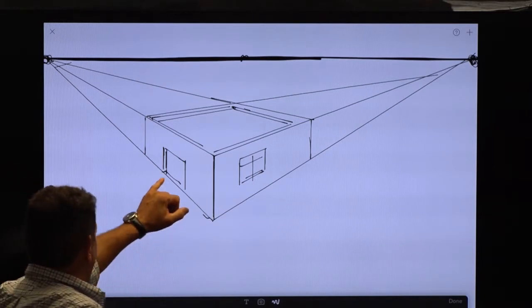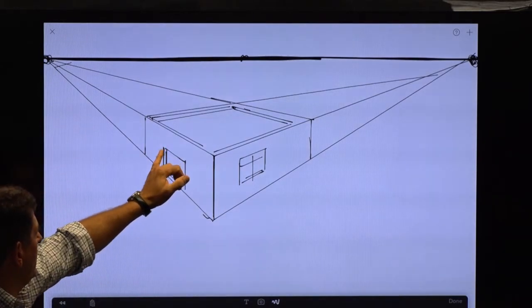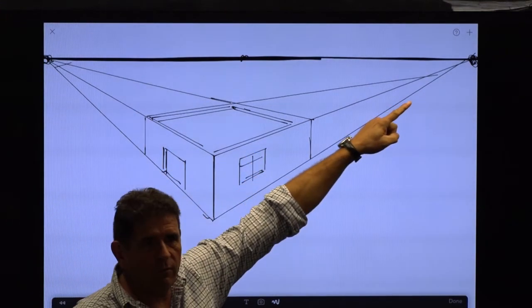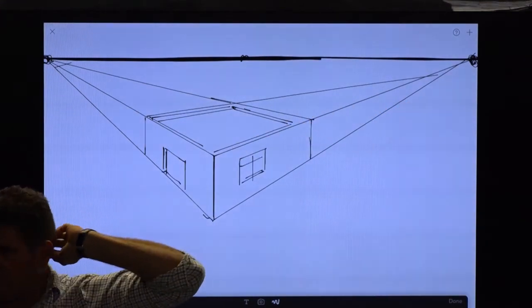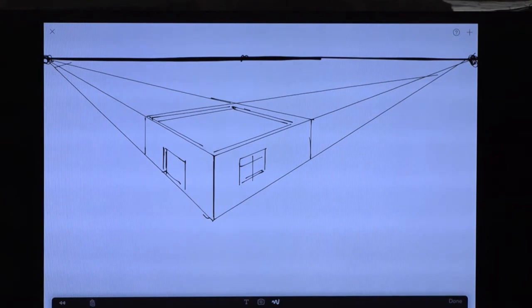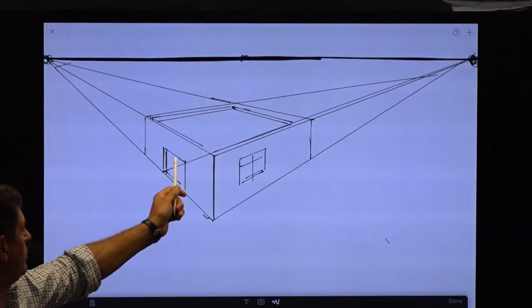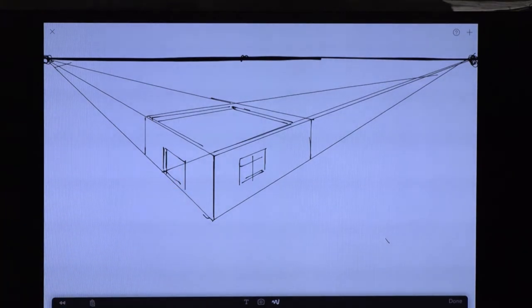So what I did in order to inset this thing is I drew another line, here's a line, drew another line inside, and I drew the perspective point of that going all the way back over there. Okay? You can see what I mean? So if I want to make that thing look like it's deeper inside there, I can take my perspective line right here and take it all the way in. See here? See the door right there? So I can make that go directly in, and all I do is make a line going in like this to here, and then another line out to here.